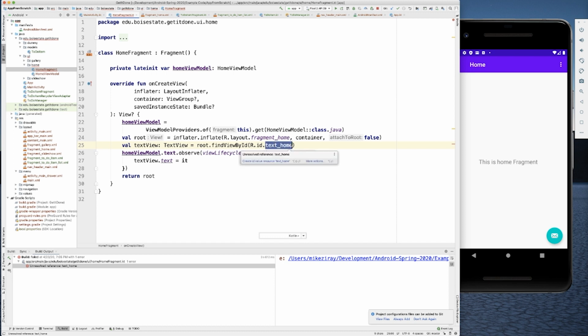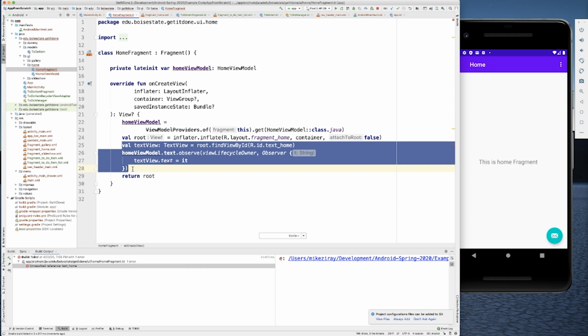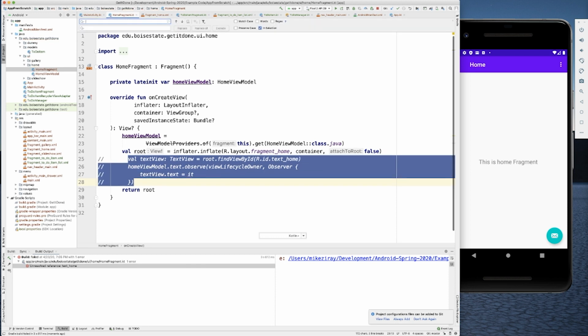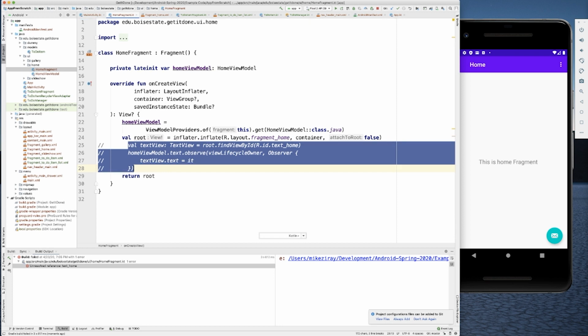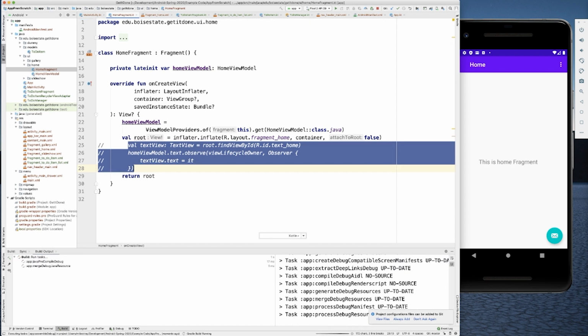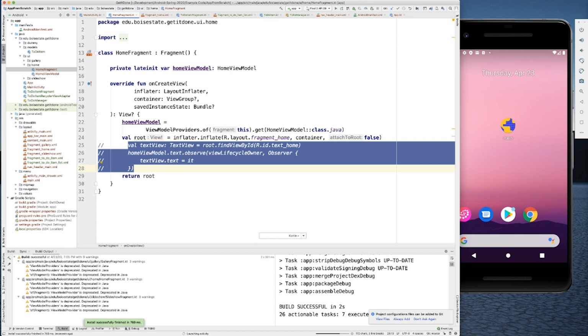I deleted that text view, so now it's having issues finding the text view and setting the text view using the view model. So let's just comment that out for right now. Control D to compile debug.